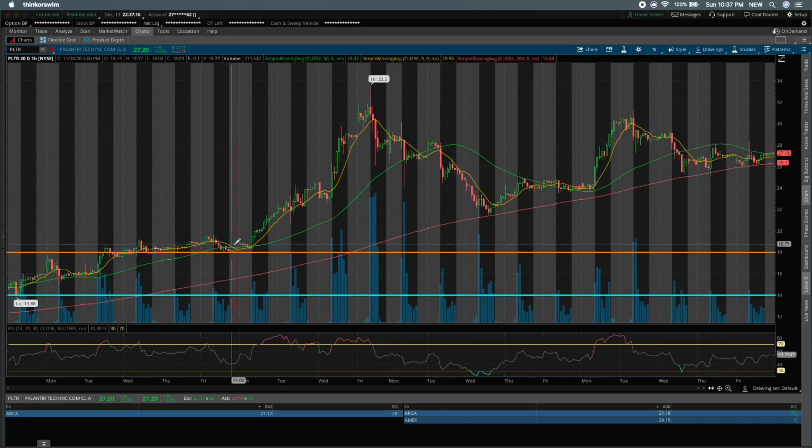So now that we've passed this $18 per share support line, we really saw some crazy price action in the stock, and the next real level of support that we have, which was also used as resistance right around the same time, is about the $22 to $22.20 per share range.